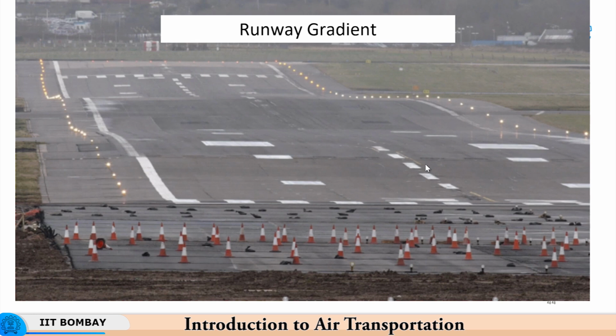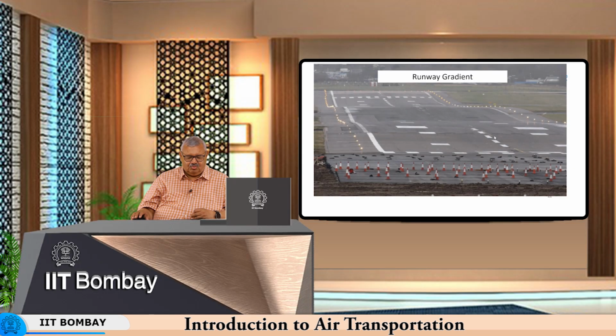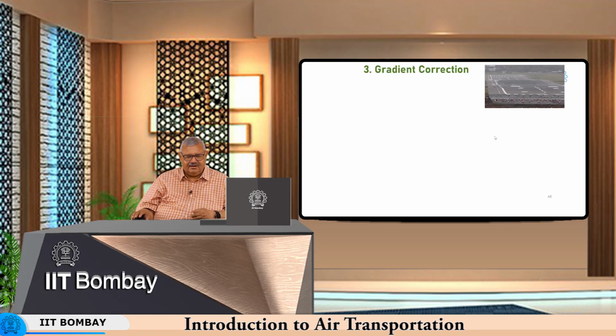So, the bottom line is, for every 1 degree change up to 300 meters altitude, you will lose 1% of your altitude. Now, runways are constructed by humans and they are not perfectly flat. As you can see in this side view, this runway is not flat. It has lots of ups and downs or gradient. So, how do you incorporate the gradient correction?